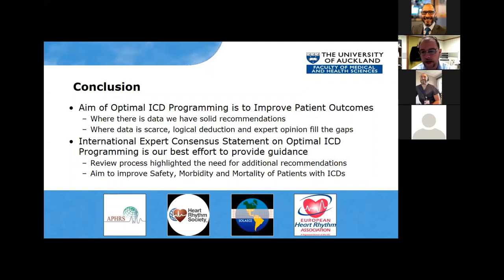In conclusion, if you're interested in this field, downloading the manufacturer-specific guidelines and keeping them on the computer or on the wall of your pacemaker clinic is a useful thing to do — for the manufacturers you use, and also for the ones you don't, just in case patients travel. Thank you, Alejandro. Thank you, Martin. I agree — this is a very comprehensive and useful document.